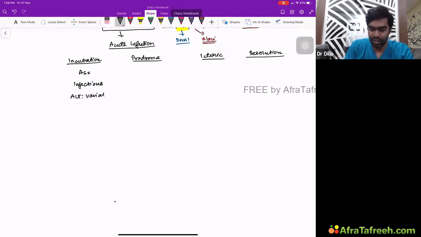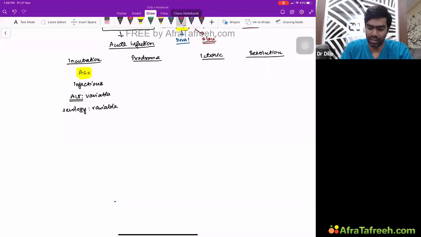Whenever we talk about liver enzymes, we always talk about ALT rather than AST, at least for viral hepatitis, because ALT is more specific for the liver. We know that. And if you do some serological tests, once again, it's variable. You don't know whether it can be positive or it can be negative. And what we really know is the patient will be completely asymptomatic. So that's what we know. That's a characteristic feature of the incubation period.